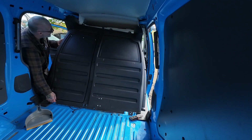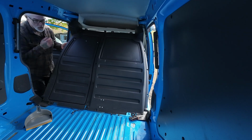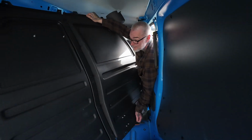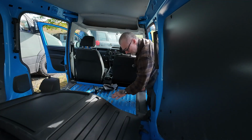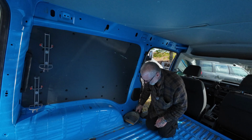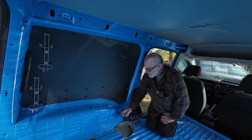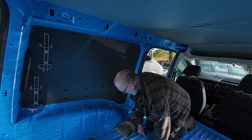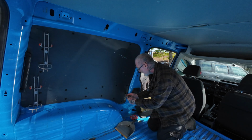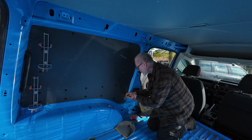Now, it's not going to come out that way. Right, so that's the bulkhead out. I'm now going to take these panels off because we're going to need to insulate everything, so I may as well take them out now.